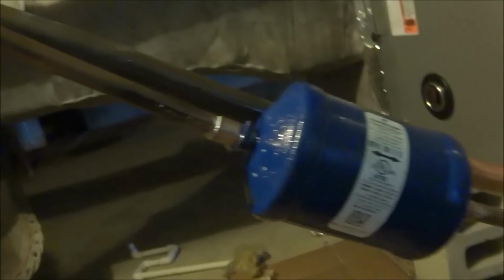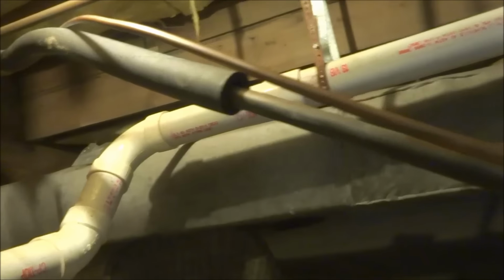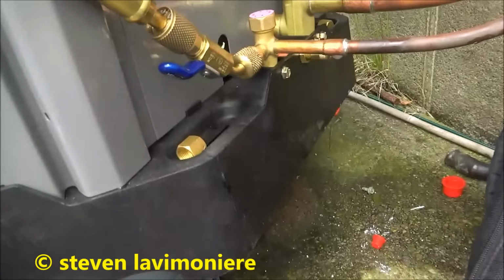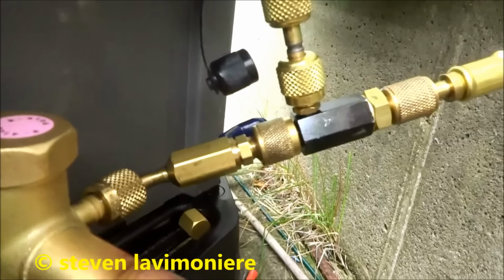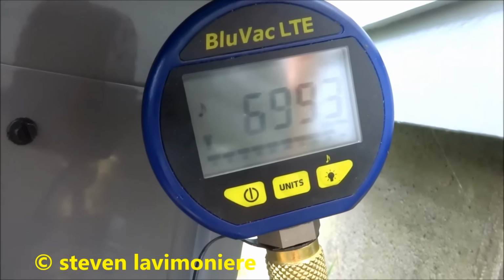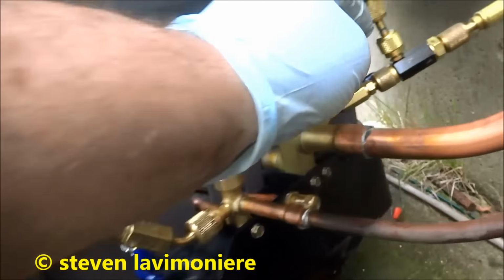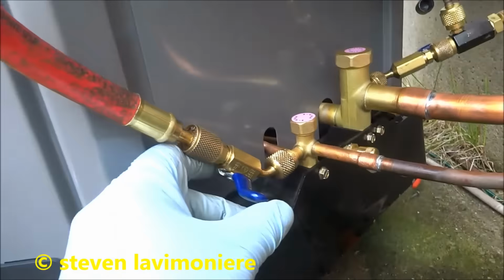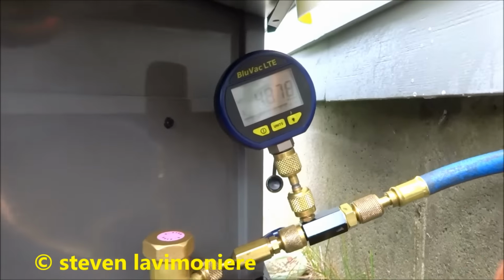It's always good to check for leaks with the soap. Sometimes there's tiny leaks, but this all seems good. So I checked the outside too. Should be able to pull a vacuum on it now. I put my micron gauge right there. When I'm done, I could just shut these two valves off and, you know, open the gas. So we'll pull it down.